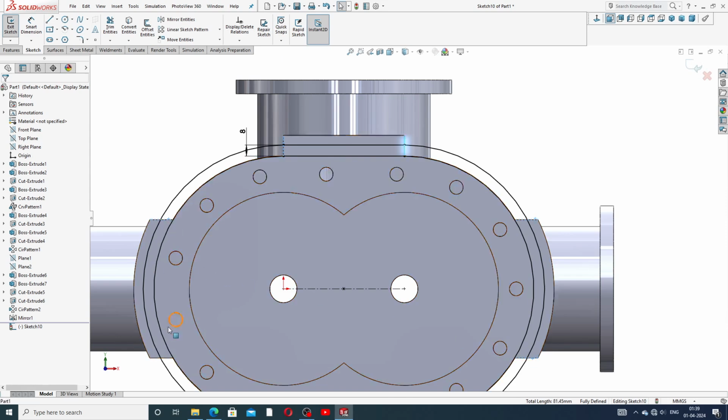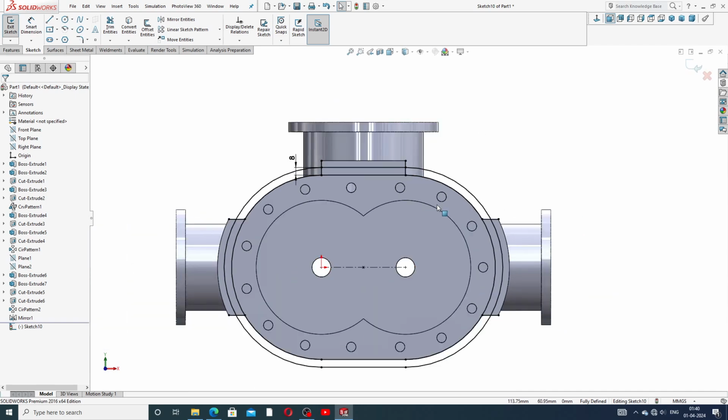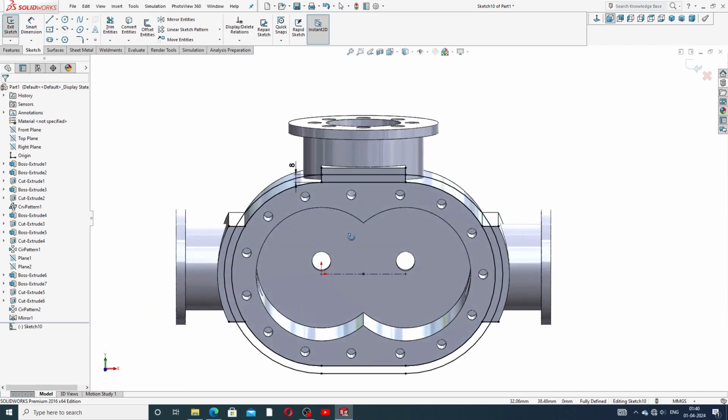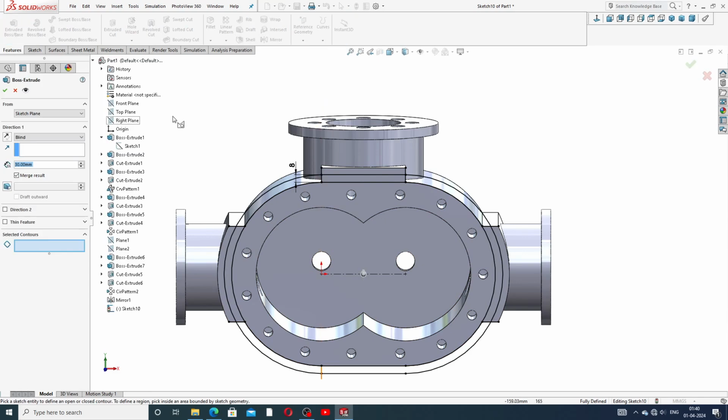Press the control button and select all 6 edges, and use convert entities. Okay, this is perfect, and some extrude boss is applied here.